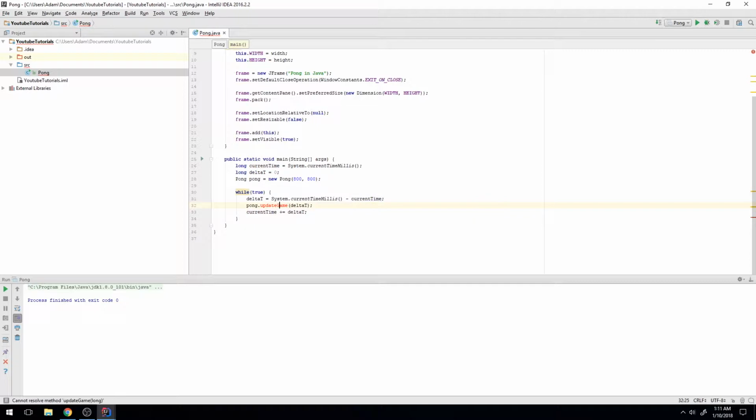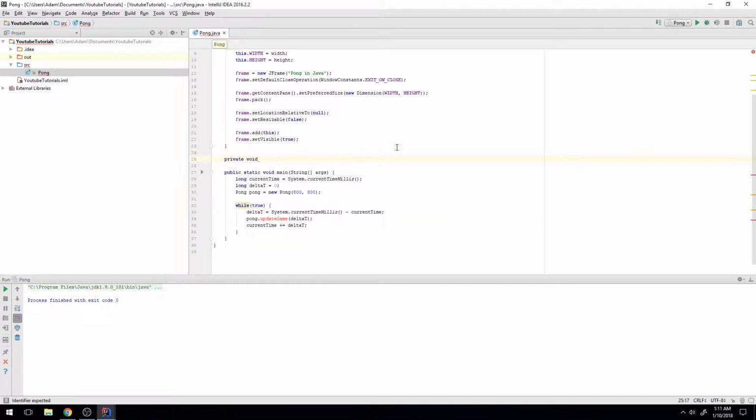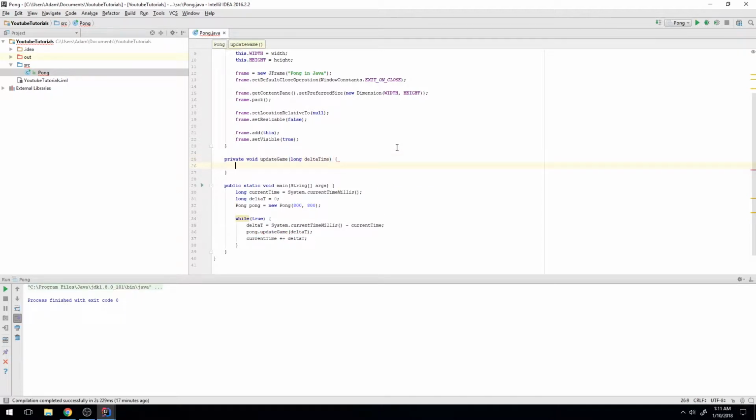Right, so let's get that updateGame method added to our Pong class. Okay, so we want a private void. We're not going to return anything here. Named updateGame. Takes in that long delta time. Great.